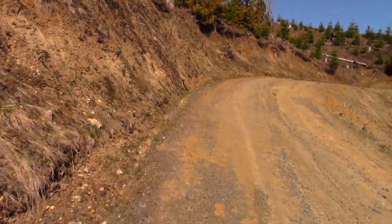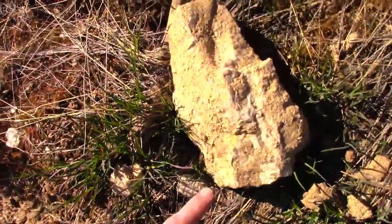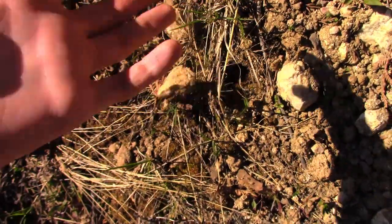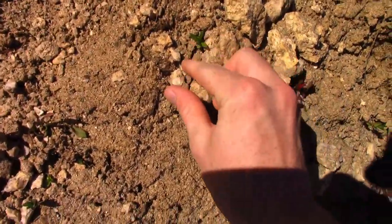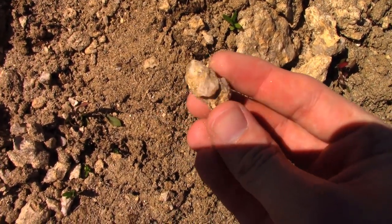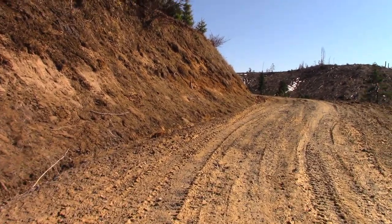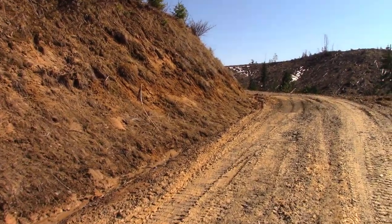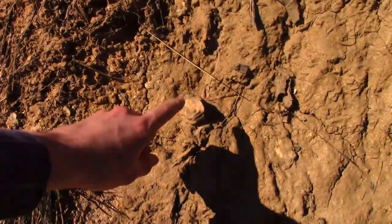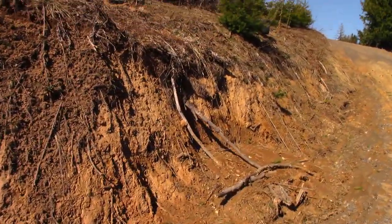I decided to continue a little further up this logging road while Jesse continues to investigate the other spot. There seems to be some pegmatite stuff here — a nice clean face of quartz or feldspar. The spot that Jesse was digging in is kind of this clayish broken-down rock, like saprolite, and he found a little piece of quartz with a crystal face. On this point I'm seeing more muscovite, quartz, and feldspar — more of the usual pegmatite-looking material. What I haven't seen up here is any black tourmaline; the black tourmaline was further down below.